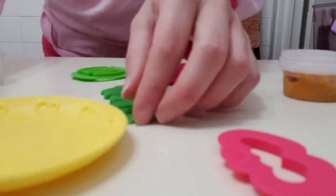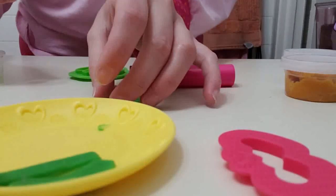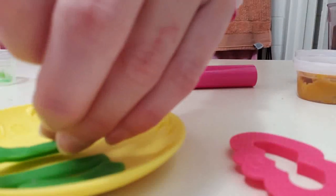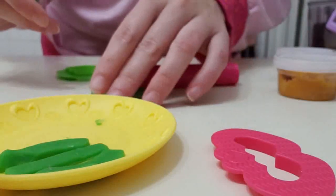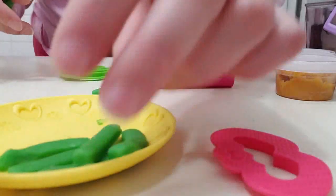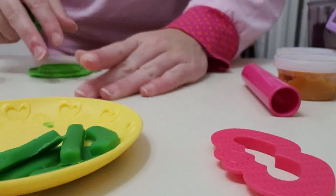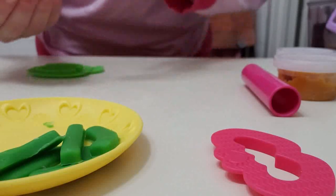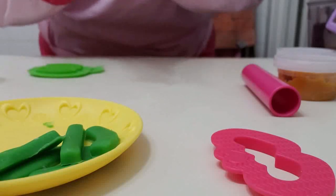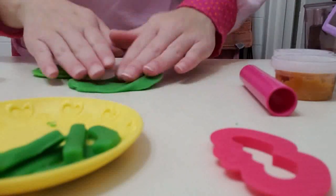So we're gonna add these onto her little plate right here. So we've got one, two, three. This one got a little squashed because I had trouble picking it up. And then four, five, six. And some of the Play-Doh got on the table. Add that back up. All right, I think I have enough Play-Doh for one more batch of apple slices.